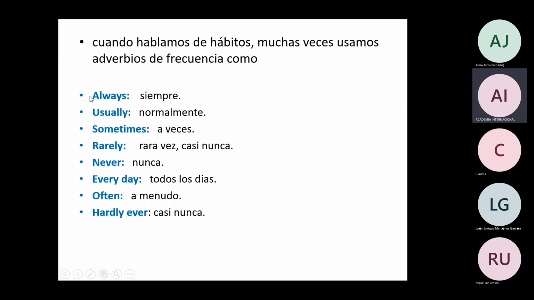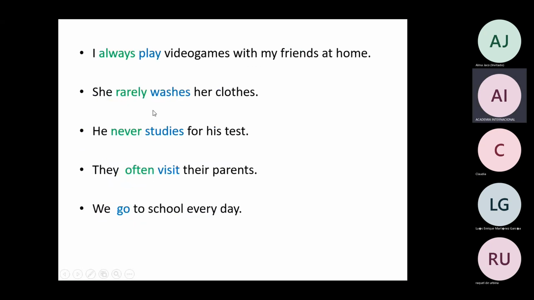I think that you already know what means. Creo que ya más o menos están familiarizados con esto, o me equivoco. ¿Ya habían visto tal vez alguna de estas palabritas antes? Yes, teacher. Son muy comunes, ¿verdad? Entonces, ahora vamos a ver cómo se usan más o menos a la hora de estructurar una oración. Vale.